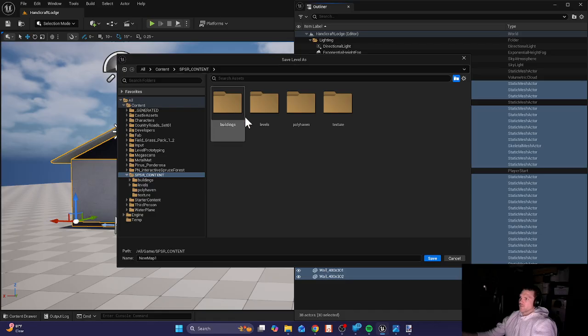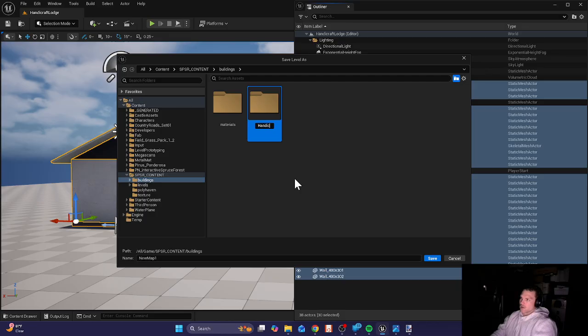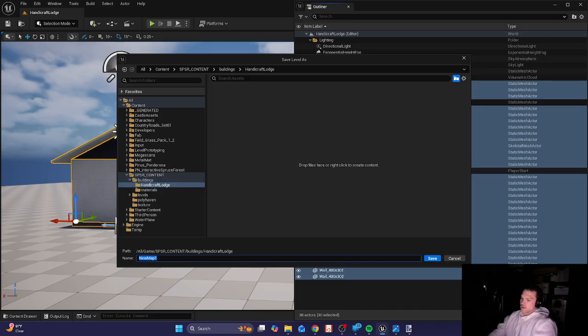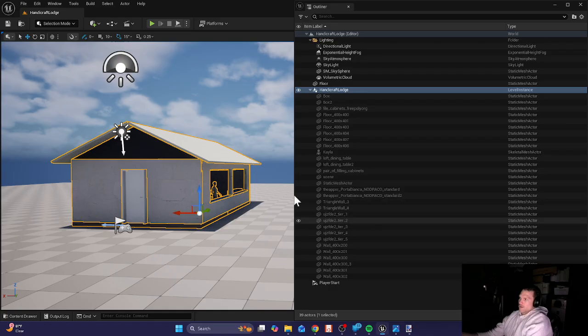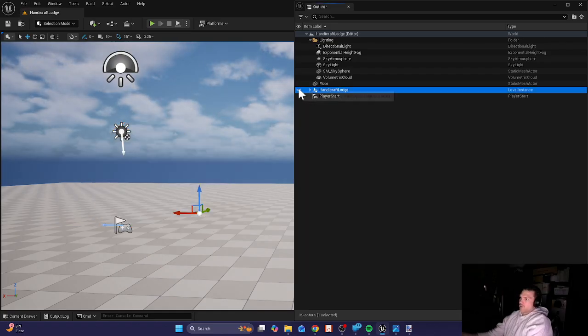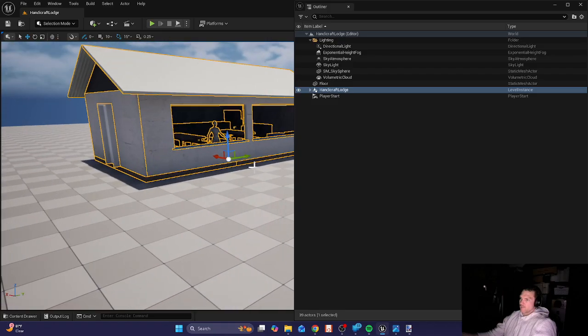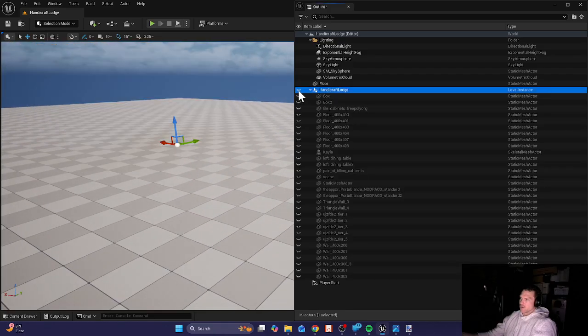Let me start putting it in buildings, and I'm going to create a new folder and call this Handicraft Lodge. And then let's call this Handicraft Lodge. Okay. And yep, so it just put all that in there. We can actually hide it so we know that we have all of the actors in one go.